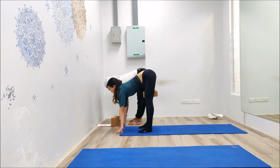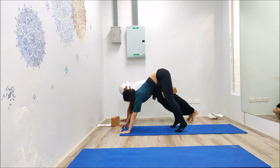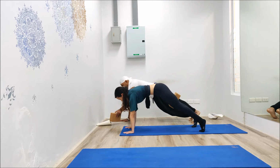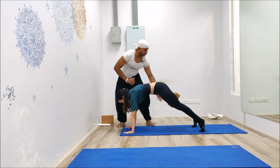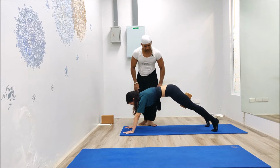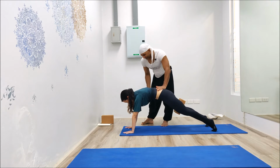Now you have a block, so there are two ways to go backwards. You walk the toes back like that and come to the plank. That's the easiest way. Let's do the other one later. Tighten the abs, weight evenly on the hands and the toes. Now go back some more, walk back some more. That's it.